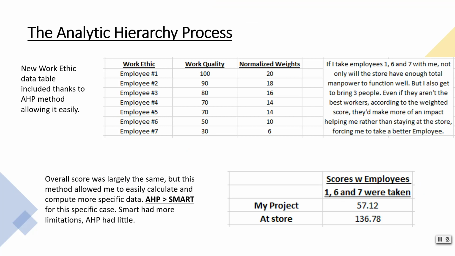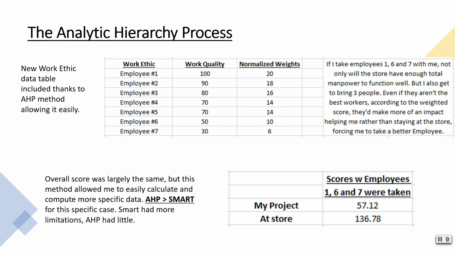I think that, if I have to compare the two, SMART and analytical hierarchy process, I think that the analytical hierarchy process in this specific scenario was a lot better than SMART. SMART made its limitations pretty clear, especially when I had to incorporate it all into the graph. But the analytical hierarchy process I felt was a lot more free. It allowed me to compare the data directly instead of comparing the data all at the end through a weighted score.